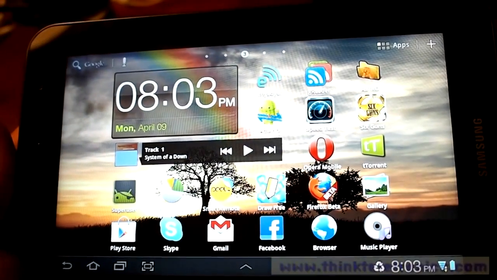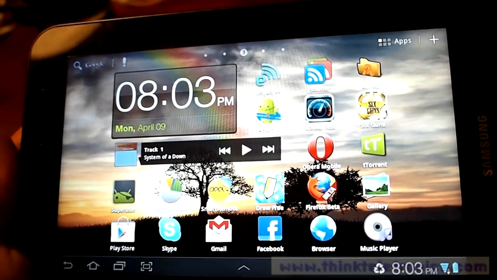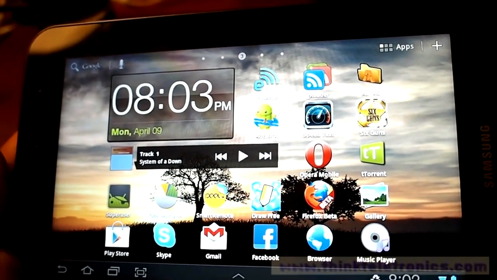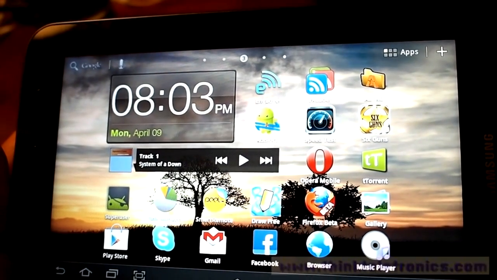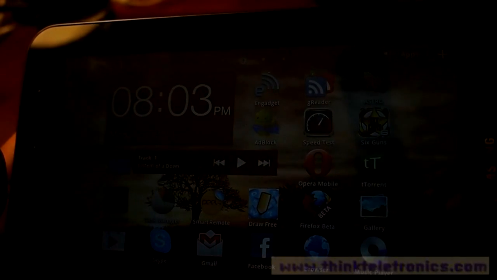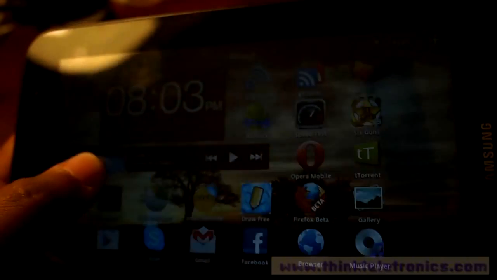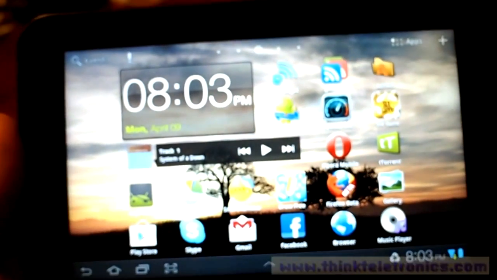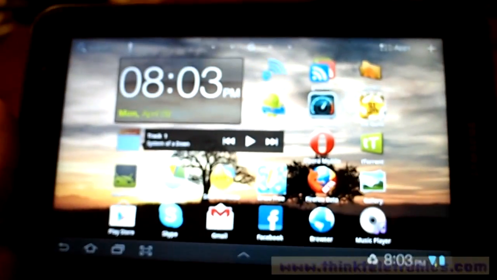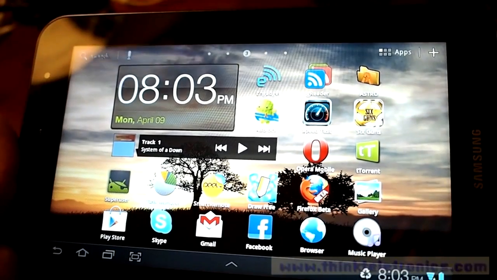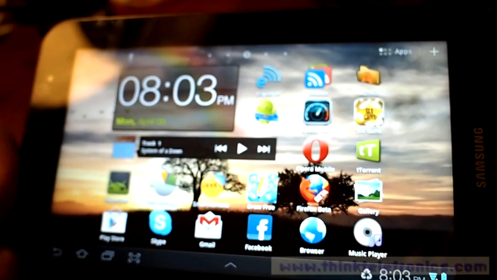So what you could do is you could wait. If you're interested in the Tab, you could wait until the Tab 2 7 comes out, and then you can compare them. Or you can just jump straight for the 7.7, which has that 1280 by 800 AMOLED display and a 1.4 GHz Exynos processor. It's a little bit faster. So yeah, this is my review. I would say wait and see what the new stuff's coming out, and this has a price drop. But other than that, it's a buy.